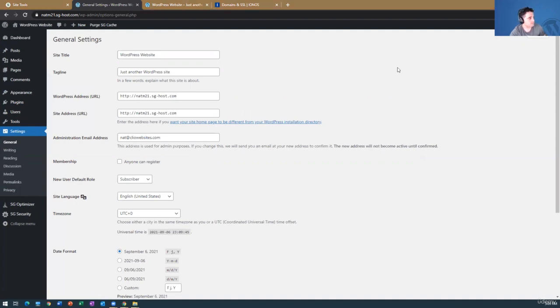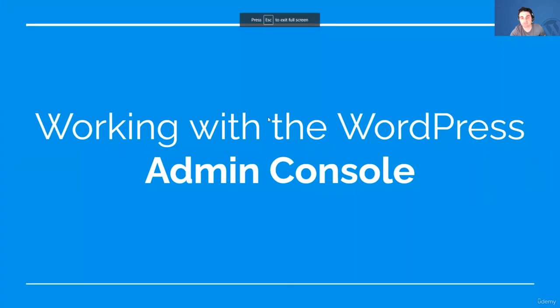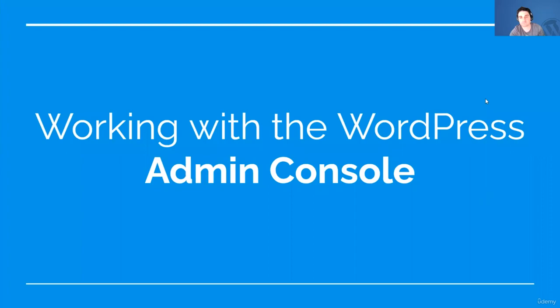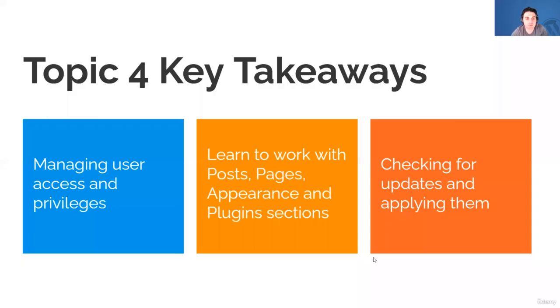So let's just recap and see where we're at. The main things about the admin console that we covered: managing user access and privileges. So that's a key takeaway. Creating new user profiles, managing user profiles, doing password resets and so forth. Again, deleting that admin username, default username is key.